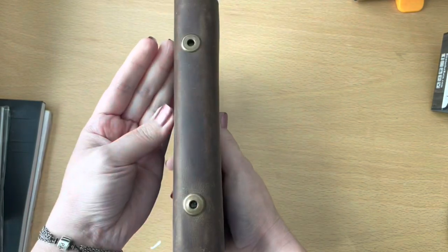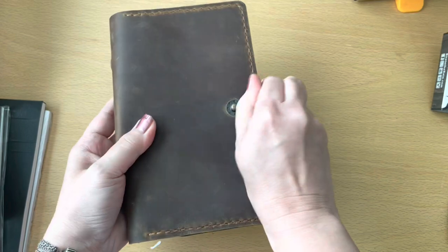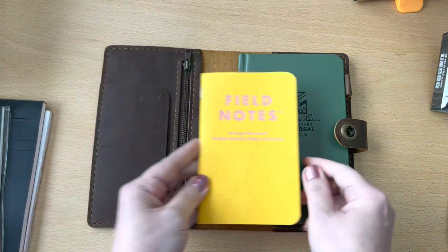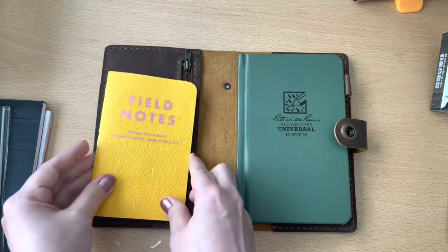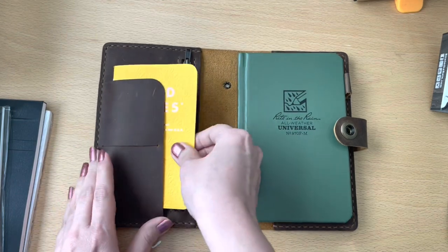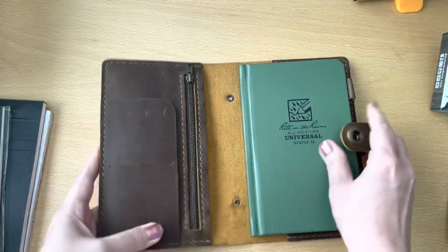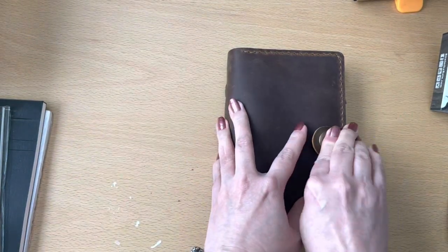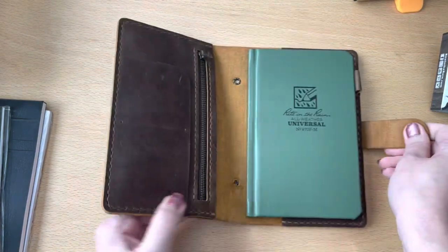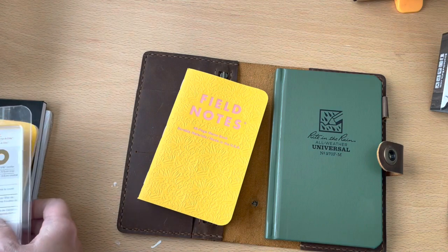I really love how it fits in here perfectly and I can just toss this into my construction pouch. They also have a pen that they sell on Amazon that you can get with this book. As a comparison of sizes, this is a Field Notes — so I could use this notebook and put a Field Notes in the front pouch, or I can tuck it all the way into this back pouch. The wonderful thing about this planner cover is it will snap and close and fit multiple books as well.